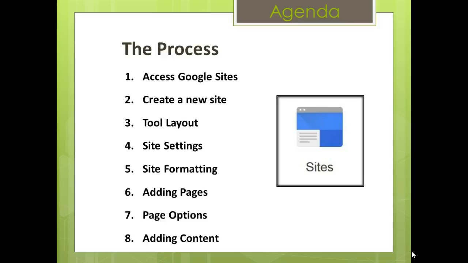This process will start with accessing Google Sites, then the creation of a brand new site, followed by a tour of the tool layout. This will be followed by going through the site settings and site formatting, and then with adding pages to the site, setting the page options, and then wrapping up with adding content.